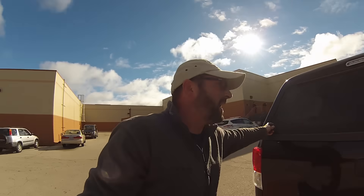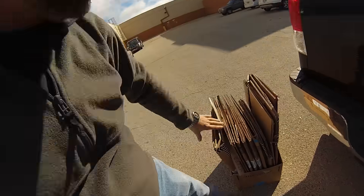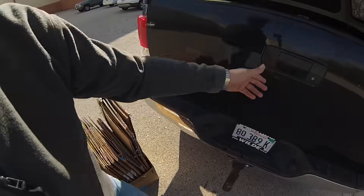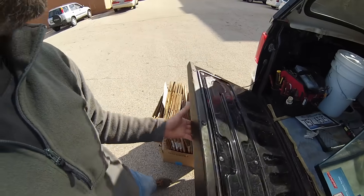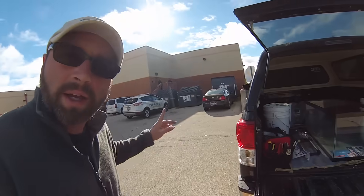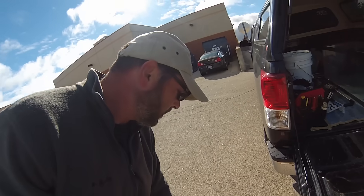There are some security guards behind me — they let me dive in. They had nice boxes here so I grabbed them. I really don't need them, but these are already nicely packed. These are the guys right there who make sure everything is secure here on the shopping center. They don't have a problem with me diving into the dumpsters at all.